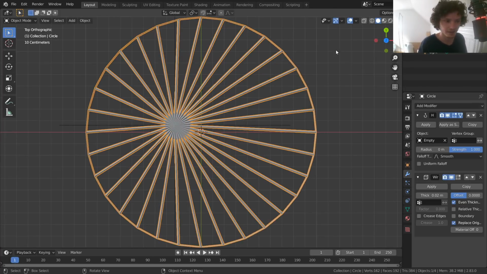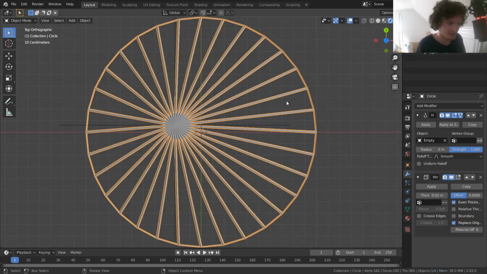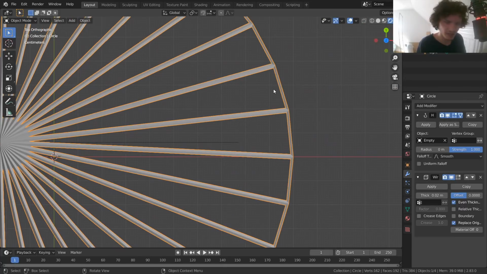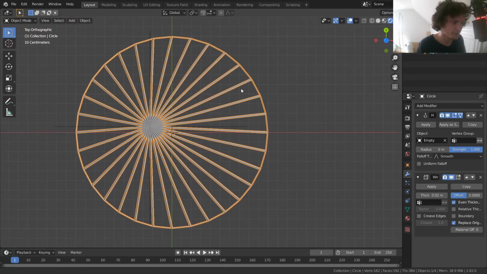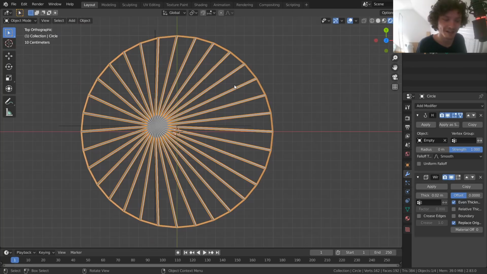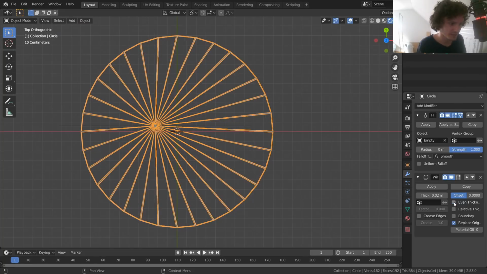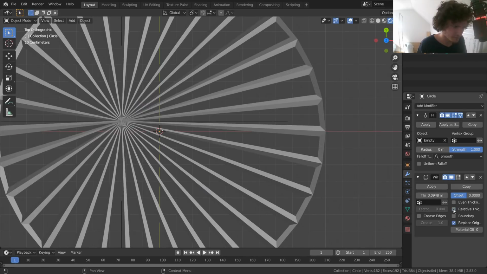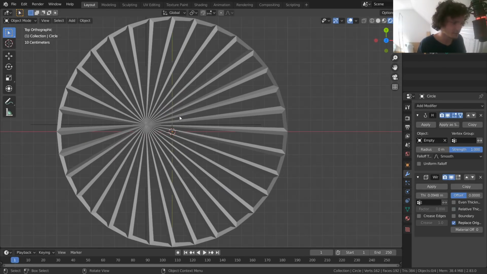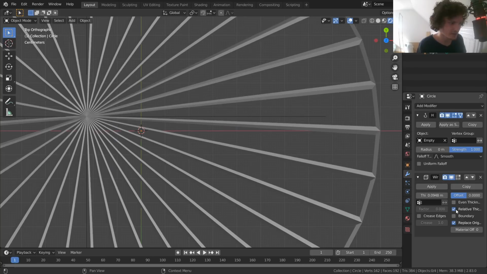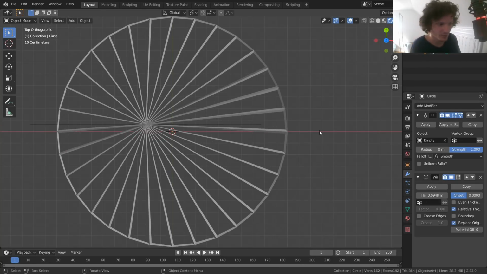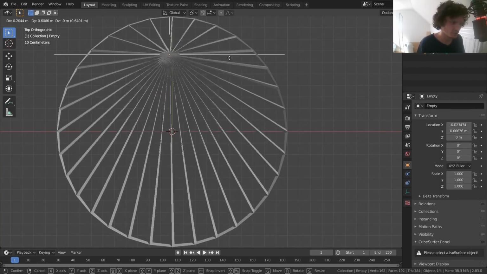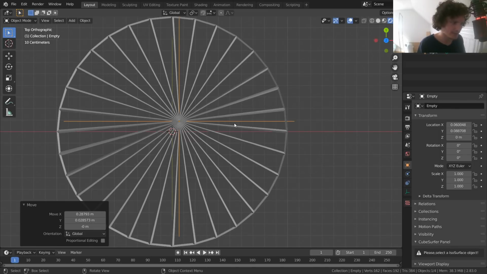One thing that I like to recommend for this, just for the lines, is you're gonna notice some lines are thick, some lines are thin, and that might be what you're going for. There's something going on outside. That might be what you're going for. But what I like is to disable even thickness and enable relative thickness with something a bit thicker, which seems to do a better job. Maybe not perfect. Maybe it has the same issue. Maybe if we disable it, then everything's uniform, but then it kind of pinches at the center. So I'm just going to enable it this way. You can pick what you want. And this gives us control of this thing with good looking lines.